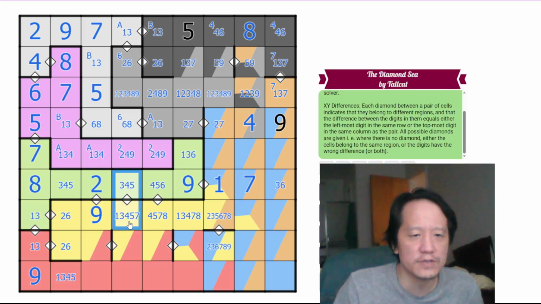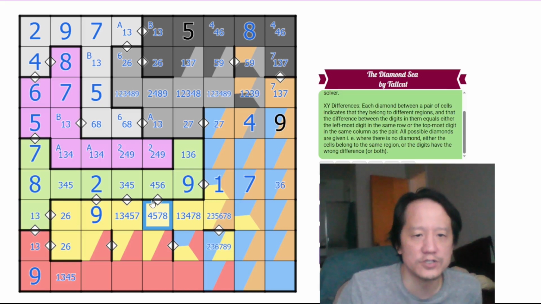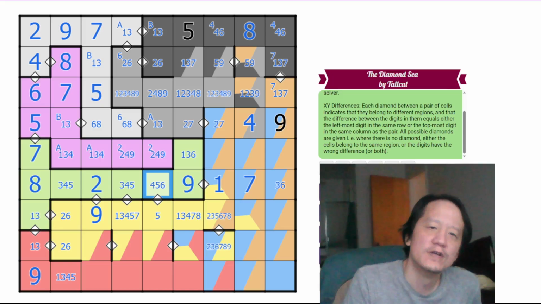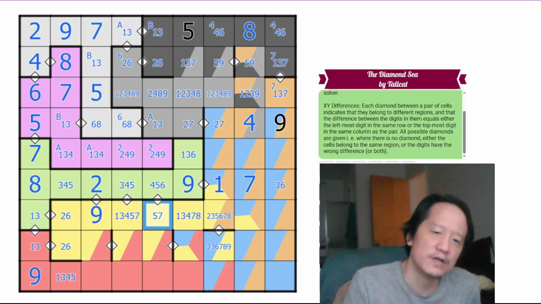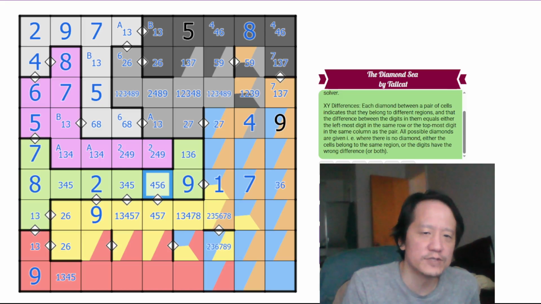So these are the possibilities here. These digits, now this is interesting. If this is 4, the difference of 1 would be 5, and that works. So this could be 5. If it's 4 and a difference of 3, this could be 7. That works. If it's 5, it could be a difference of 1, but it would have to specifically be 4. That could work. If it's 5 and a difference of 3, it could be 8. And that could work.